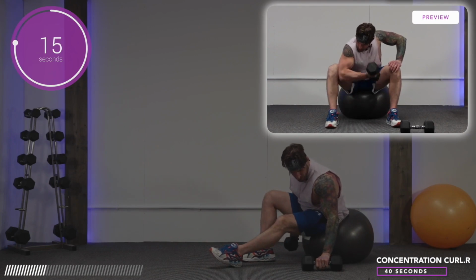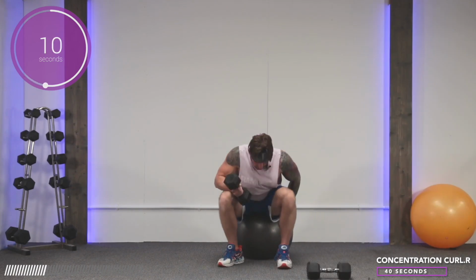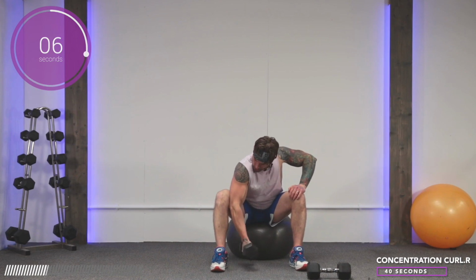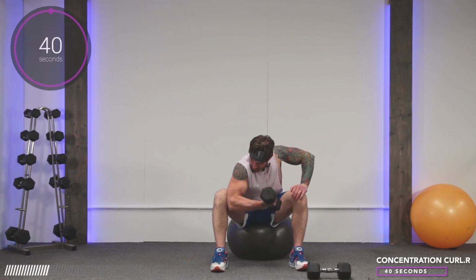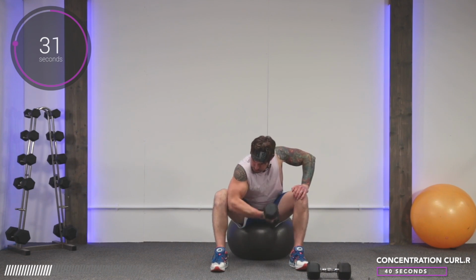Okay, what have we got next? All right, so we're gonna do concentration curl using the ball here. So sitting on the edge of the ball, we're gonna get the dumbbell like so on our right arm, elbow on the inside of the right knee, just the bottom of the tricep bone. We're gonna curl it up towards our face. So make sure the elbow's not creeping too far up the inner thigh. Make sure the shoulder is in line with the elbow and in line with the hand.